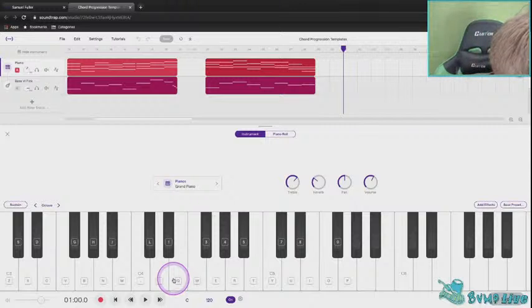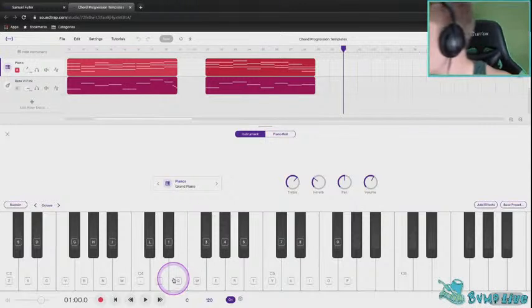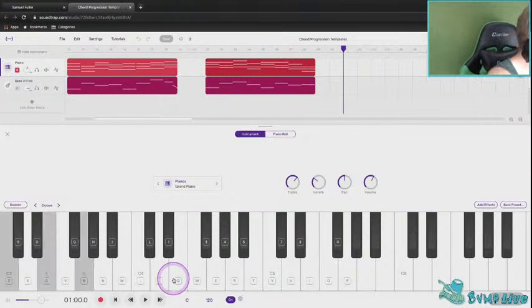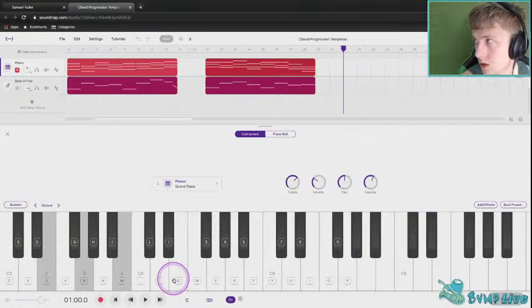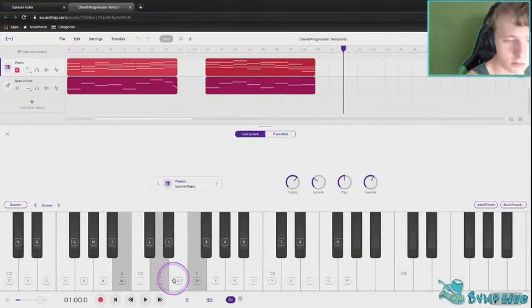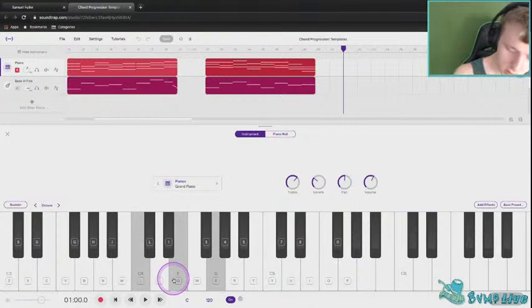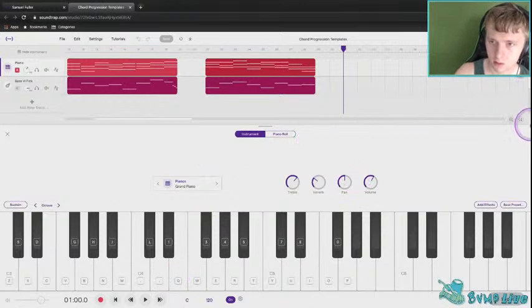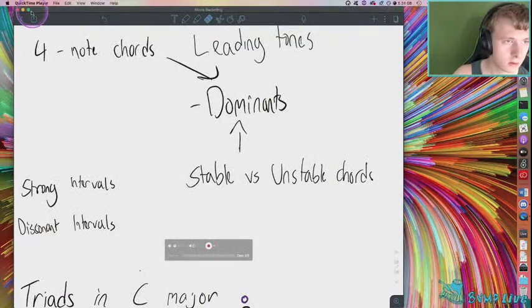Let me make sure that my MIDI device is plugged in. Perhaps I can use my keyboard to play, and it'll be a little easier to... Aha! So now I'm using my MIDI keyboard, so I'll have to deal with that. So now just go ahead and look down here at the bottom. Okay. Let me just bring up my screen here. Okay. I'm going to make this one full screen too.